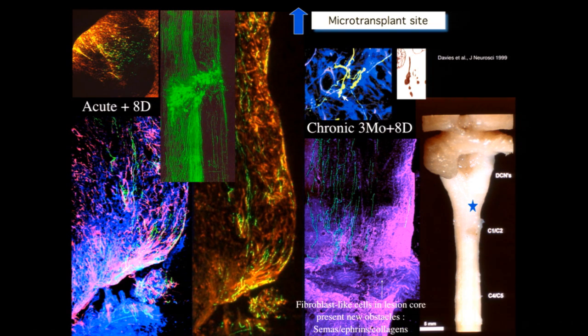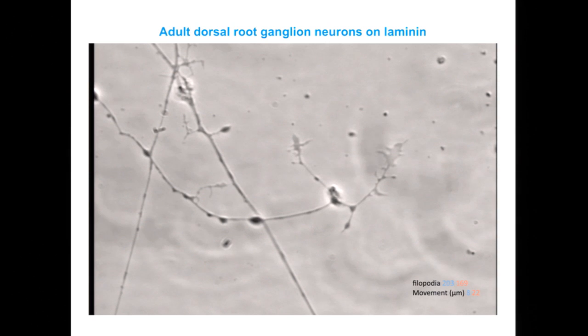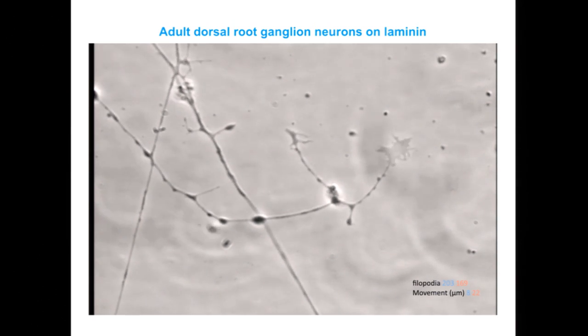And the axons, which were bona fide growth cones in the white matter, when they get into the lesion, transform into these funny endings that Cajal described, looking just like this. So they transform into a dystrophic shape and get stuck. So why does that happen? All right, are the proteoglycans important?